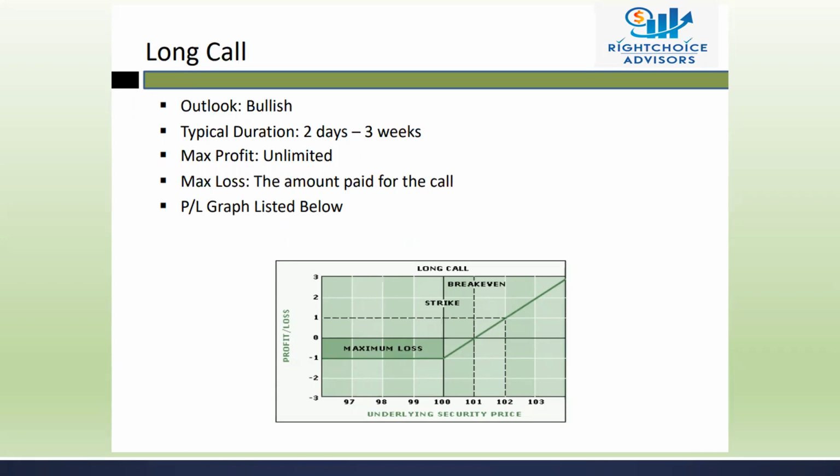What is the typical duration? Generally, we take the Friday lottos, but they are very, very risky. If you are okay to take high risk, you can play same day expiry trades, but the theta decay, the time decay, will be huge. We discussed last week how, if you have 6 weeks, the decay will be very slow. But if it is a same day expiry, within a few minutes, your premium will be burnt like anything. So if you have a high risk appetite, you can take those lottos, but take minimal trades.